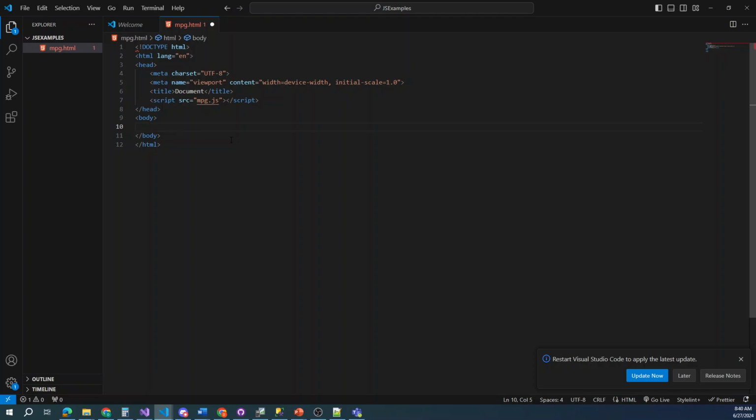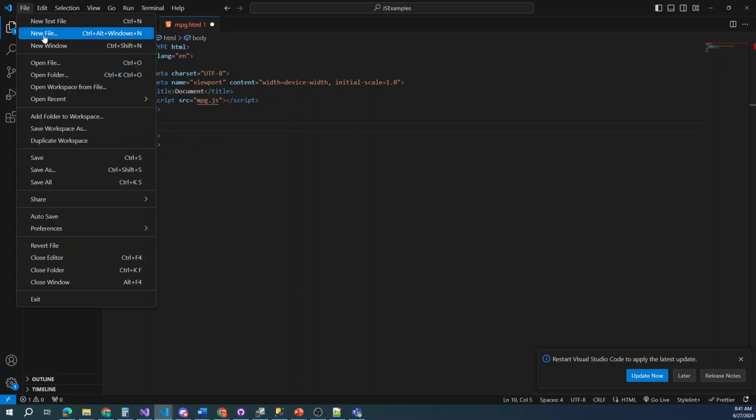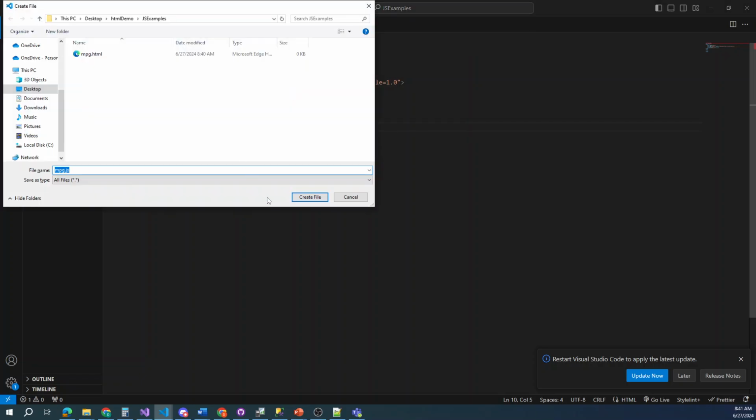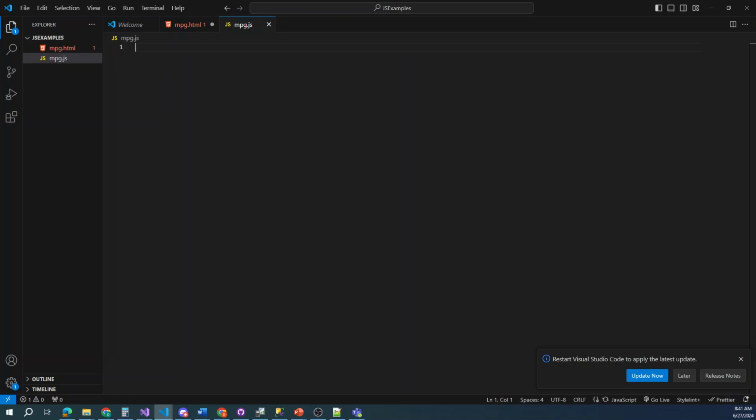And so that's all we should need there. And we'll call it mpg.js. So in here, with this being a JS file, we don't really have to do anything. We could do that use strict if we want to.